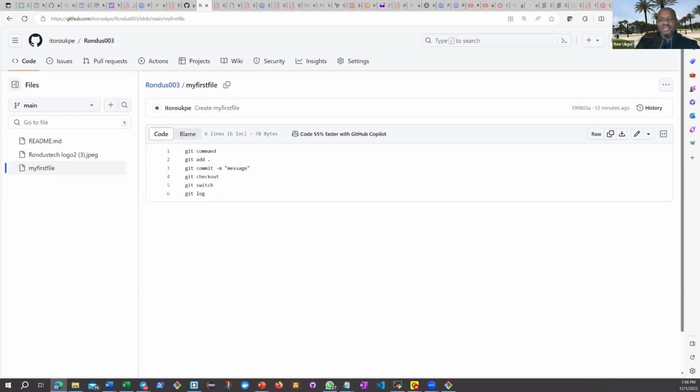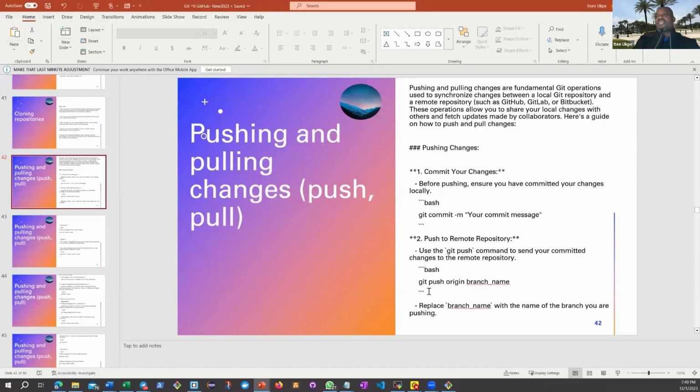Okay, you can do that. Let's go back to the PowerPoint. You use this git command, git push origin, then the branch. Now this name, origin, is a reference. It's what you want to call your repository. By default, it's called origin. You can change it to something else, and I'll show you along the line how you change it.